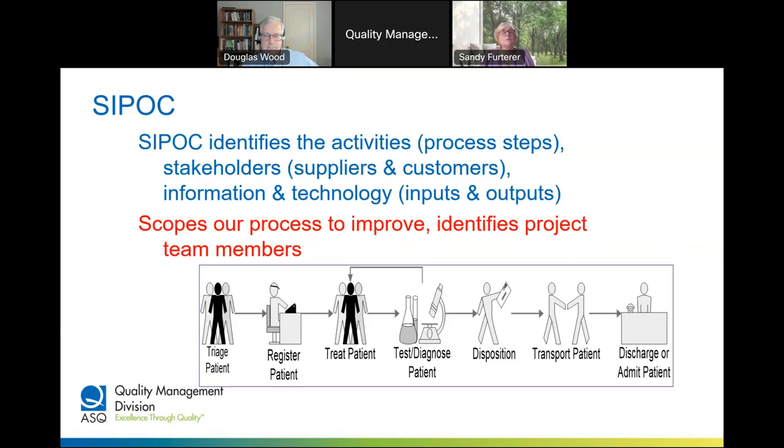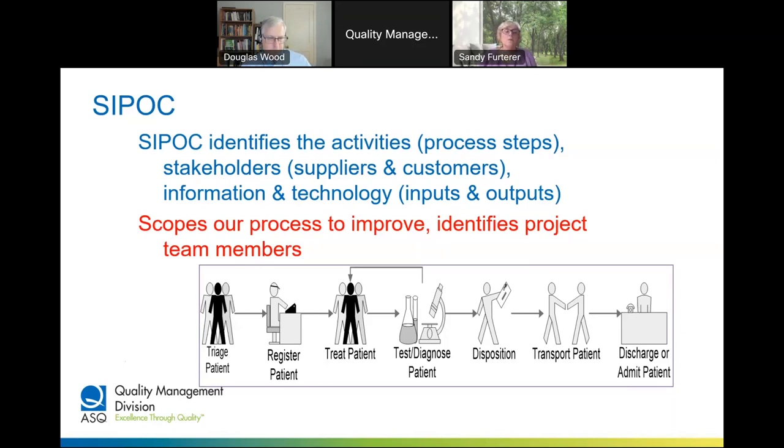I always kind of went back and forth as far as, do you do this in the define phase? Do you have enough information? Or do you kind of wait and do this in the measure phase? And I've pushed it up closer to the define because I think it's important for the students, for anyone learning this, to understand that you're really scoping not only the process steps, but you're identifying in the suppliers and customers the people who are involved in improving the processes and in performing the processes.